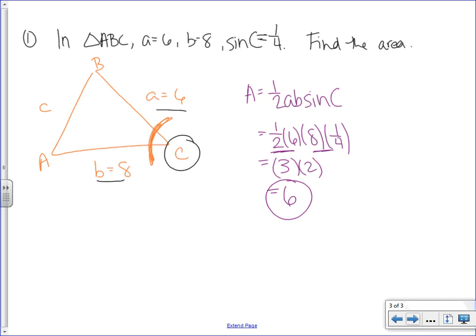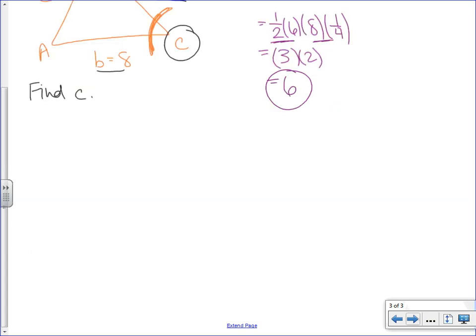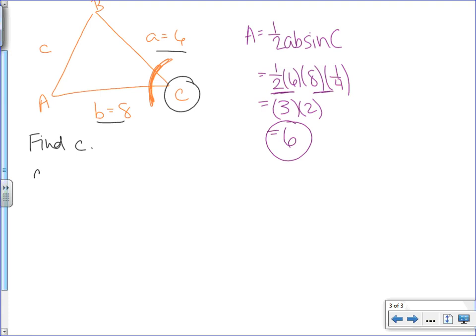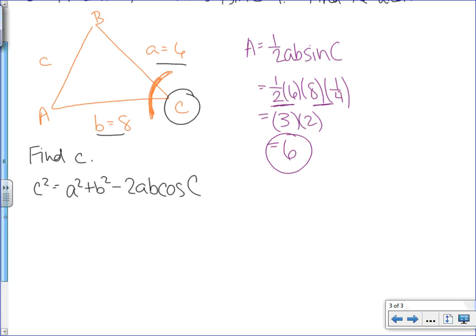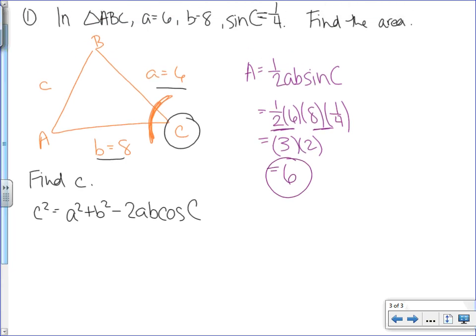Now notice we also could have used the law of cosines to find C. So I'll kind of do that down here. Because I have two sides and the angle in between. So this picture would give me C squared equals A squared plus B squared minus 2AB times the cosine of C. All right, now they gave me the sine of C, but I could definitely use my Pythagorean identity, sine squared plus cosine squared. I could find the cosine of C. All right, so we can do a lot with non-right triangles now.